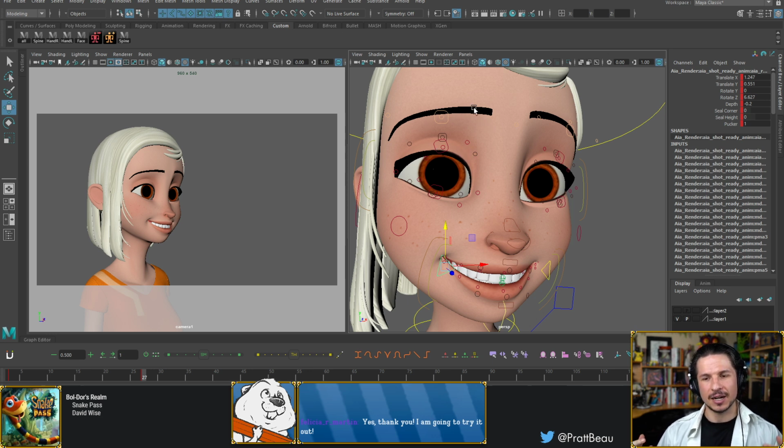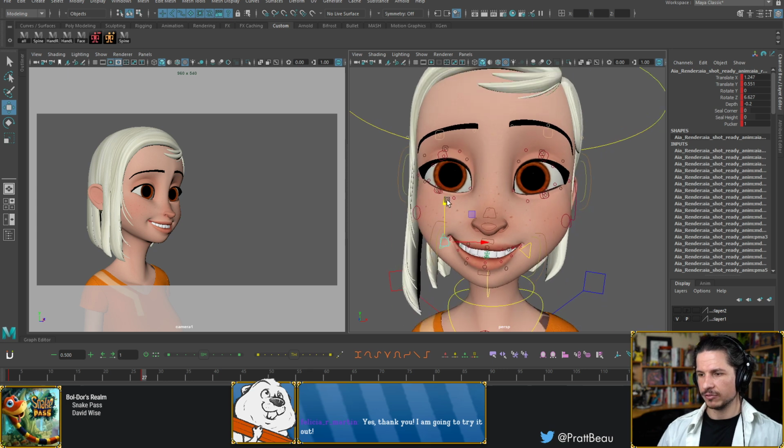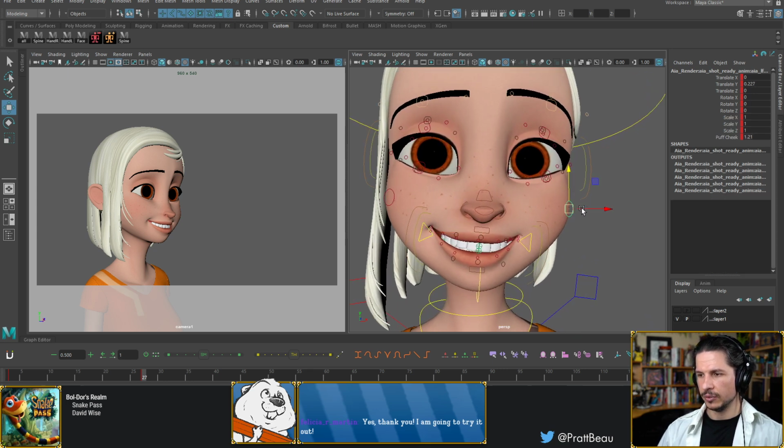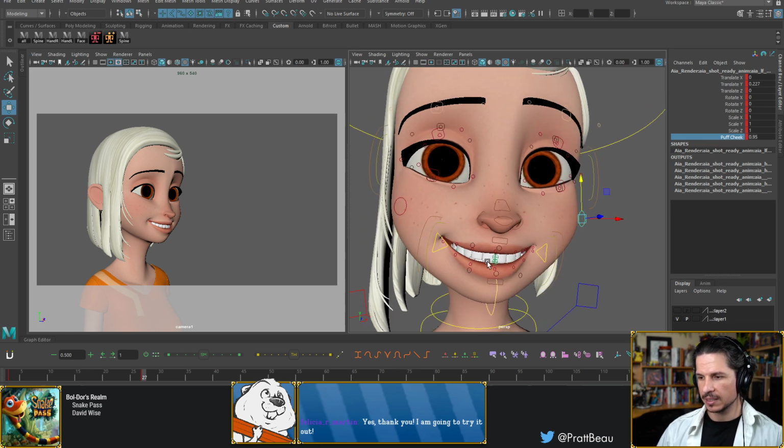And then the brows are somewhere in between. They're all smiling, yes, but it's not the same smile. So I need to rework this to bring them back together a little bit more and actually create a proper smile that is one cohesive unit.